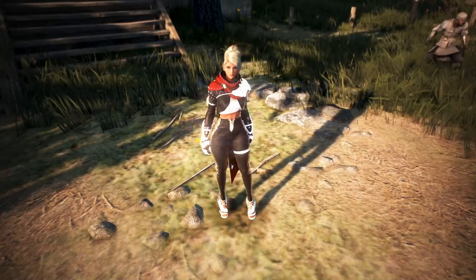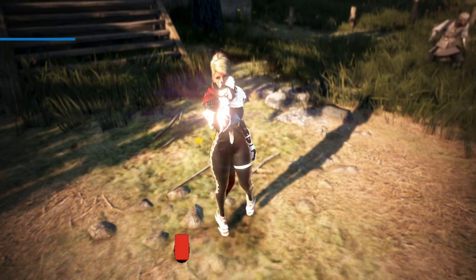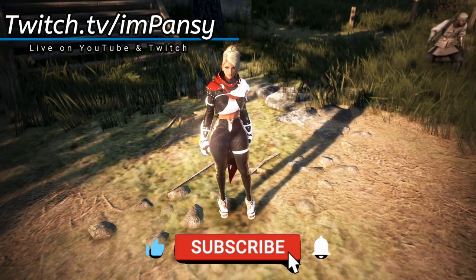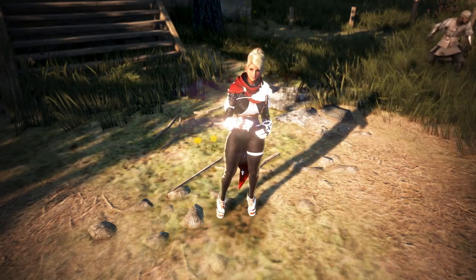Hey guys, Pansy here. In this video, I'm going to go over how to do Kratuga with less AP. We're going to go over the basic requirements in terms of gear, crystals, buffs, and consumables, and just some other tips for you guys. And also in the end, we're going to go over the entire small room rotation and how to do the pulls and stuff.